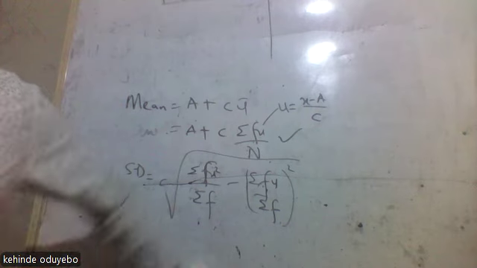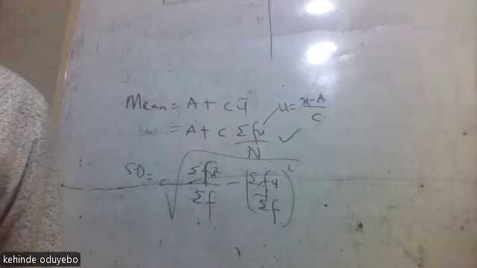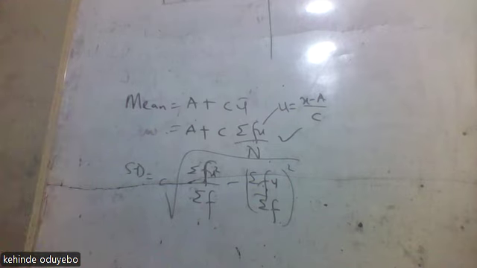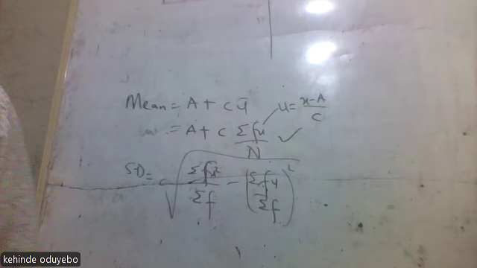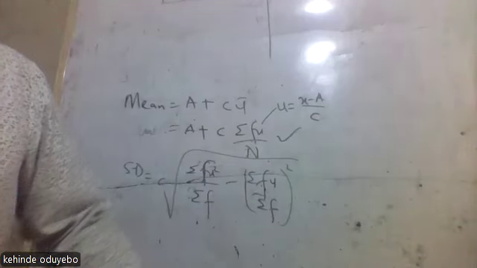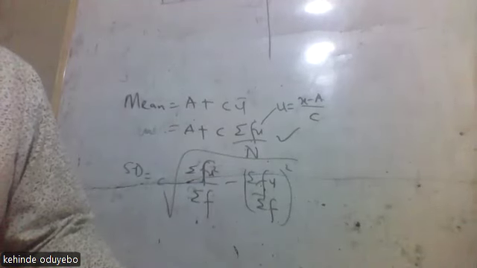Now that is about this. So let's apply this formula using that table we have there. Assuming you can pick any value of your choice, the one that was picked in that table is 67. Just pick any one, 67. What's your C? Your C will be the difference between the upper limit and the lower limit, right? So that would be 68.5 minus 65.5.